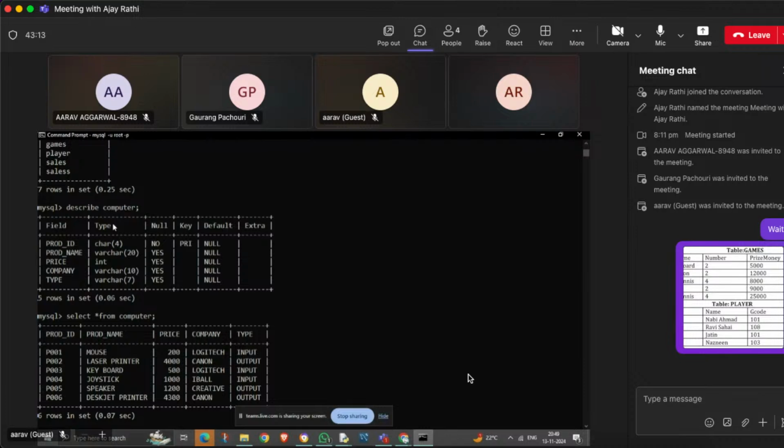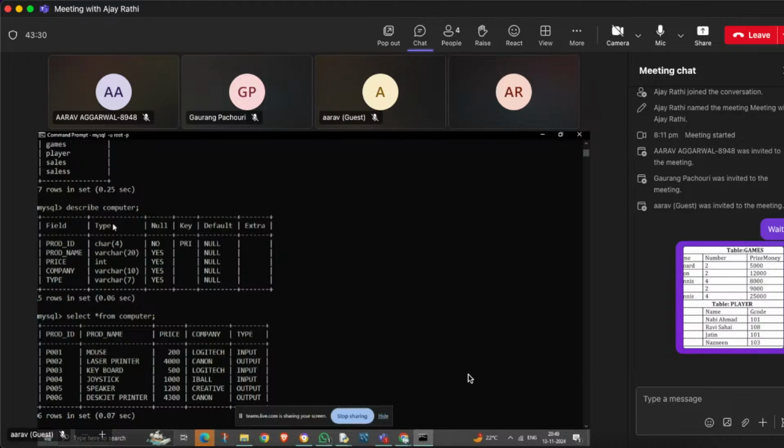So you can store these strings or character values with the help of these data types, but you must choose the correct one so that you can manage the space on your disk properly. Now how does that happen?